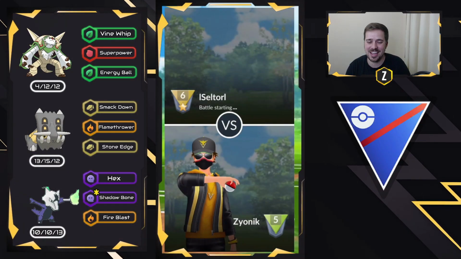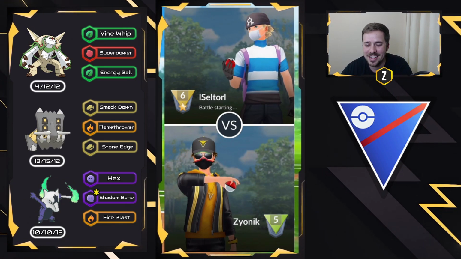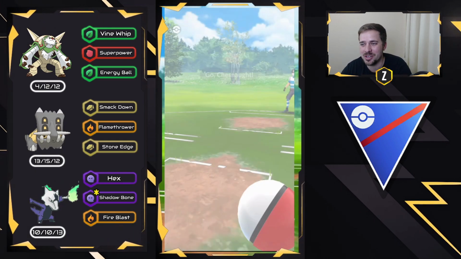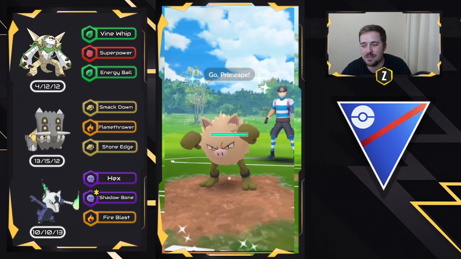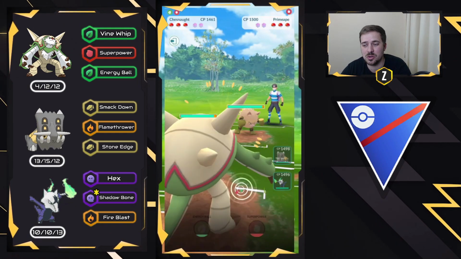All right, moving into the next battle here. Let's see how this one goes. Oh man, Bastiodon hanging on with a hope and a prayer today for us, and Chesnaught just put in absolute work. We have Chesnaught versus Primape on the lead. Decent matchup for us. We resist those Night Slashes, right?